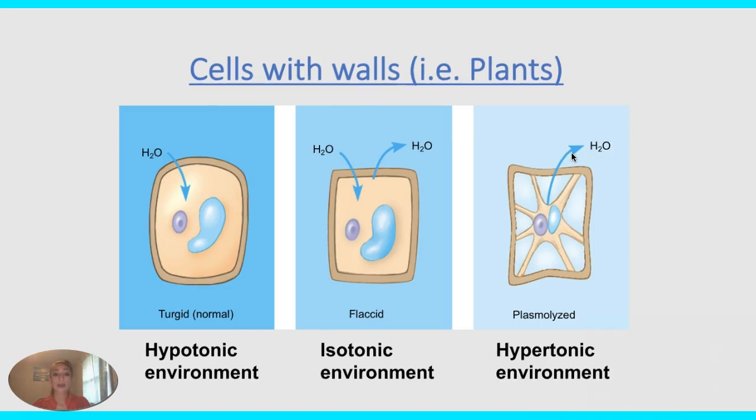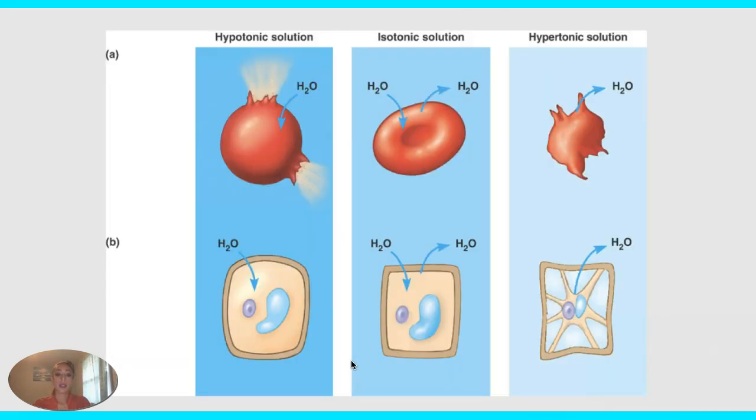When a plant becomes very shriveled and kind of weak, if you leave a celery stalk out for a day or two, it becomes plasmolyzed, which means plasmolysis has occurred. In other words, water has left inside the cells to outside of the cell, okay?